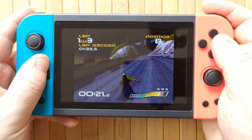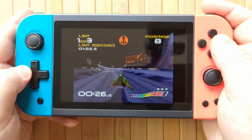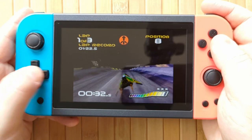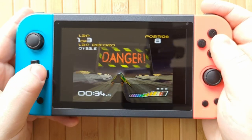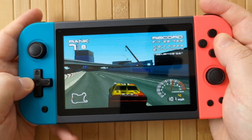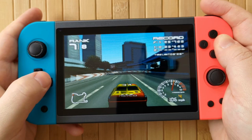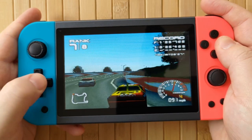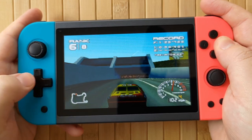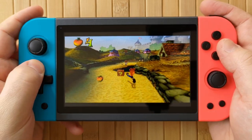And finally we're onto the PS1, which is the last system the X51 says it can emulate. But as you might expect, it is not great. Many games have audio issues like Wipeout here, which has no music and a lot of missing sound effects. However, Ridge Racer Type 4 looks and plays absolutely great - flawless, actually. I wish the X51 was like this on every system it supported. Crash Bandicoot 3 had some minor slowdown but nothing too game-breaking, and all the audio and everything worked fine.